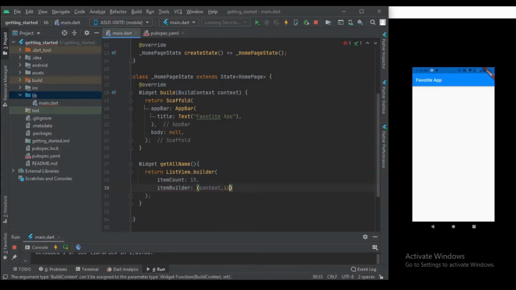We are going to create a new widget. Let's call it single tile and pass the text value based on the index value.